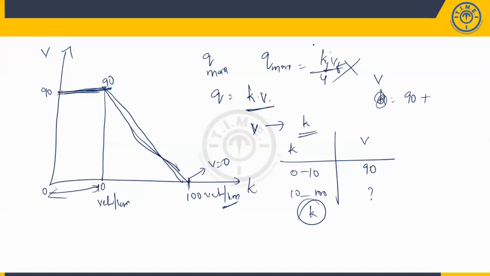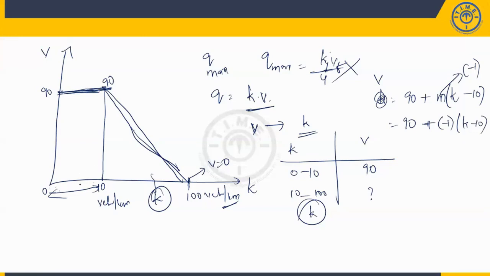The line is moving downward. That is, slope is negative. Slope is negative means speed decreases, my dear students. Therefore, y equal to mx, m into k. But what is k? Up to 10 you don't require. Therefore, k minus 10. M is the slope. M is minus 1. Therefore, speed is 90, and from that the speed decreases by what value? By the value of slope, which is minus 1. And at any point of k, you need to find it out. K minus 10.